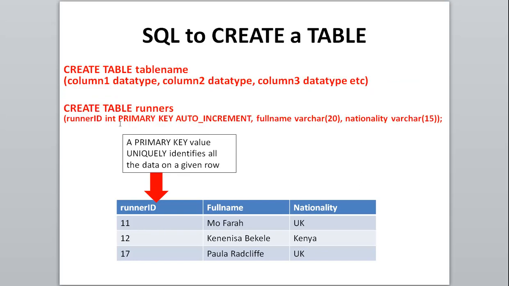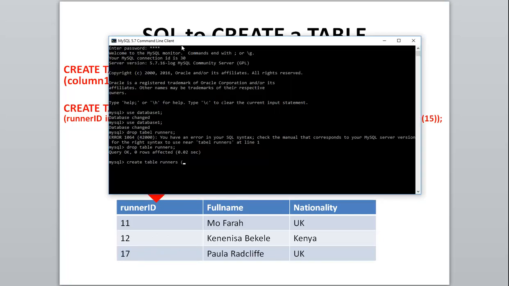If the 17 came off that person and was detached from that person, you wouldn't know who it was. So the ID is usually used as a primary key value which uniquely identifies all the data. If you call this column a primary key column and set it to auto increment, that'll do 2 things. Firstly, it'll make sure that each runner has a number, and also each runner can't lose their number, and you can never have 2 runners number 17, so you will never find duplicates. It won't allow duplicate values.